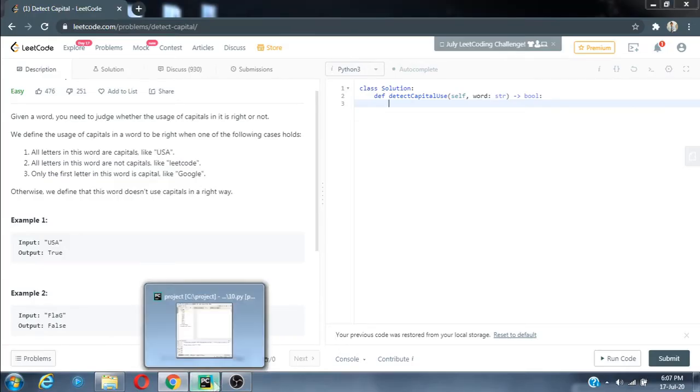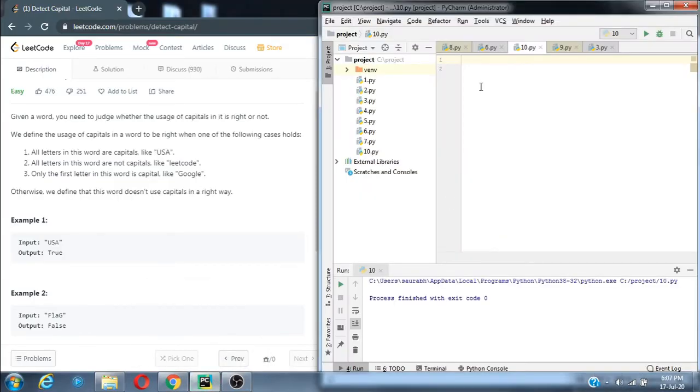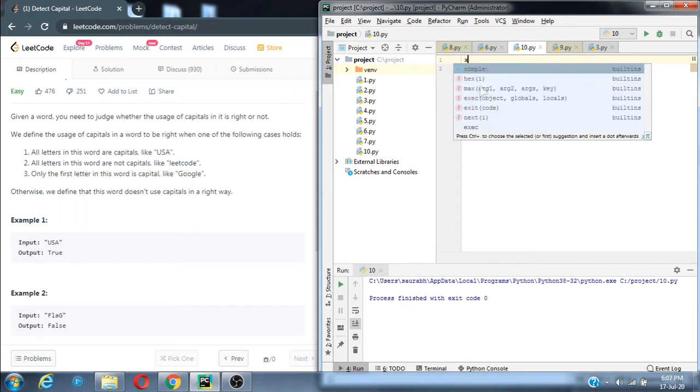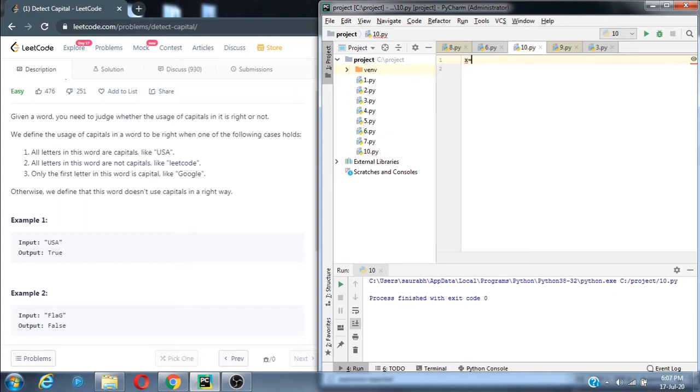So in order to solve this question, open your IDE and here we take the test case of x equal to USA. In Python, there is a predefined function named isupper which returns true if all the characters in the string are in uppercase.